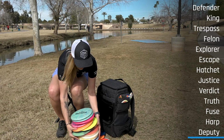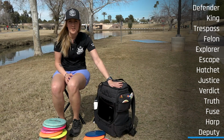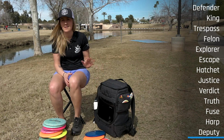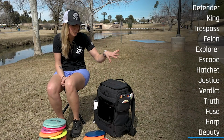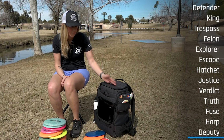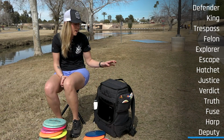Finally, I just want to talk about my bag a little bit. I just switched to the Ranger bag this year. I was using the Commander bag, which I loved. It just, the simplicity of it and everything is accessible on that bag. I really, really liked it. But I decided to change to the Ranger because I wanted that little bit of extra storage in the top. And that's just what I was missing in the Commander. Otherwise, everything feels pretty much the same.